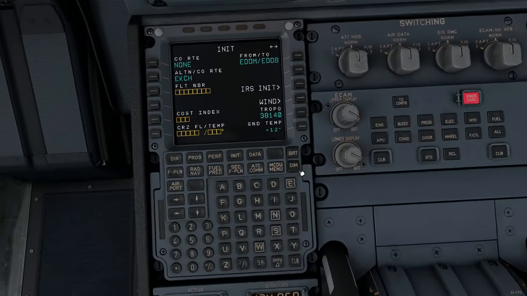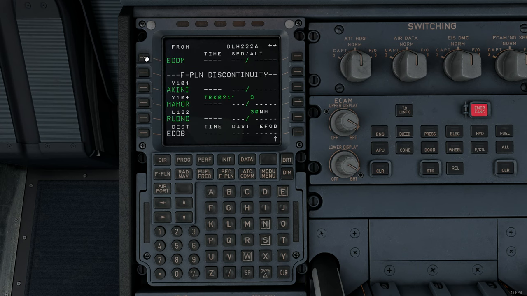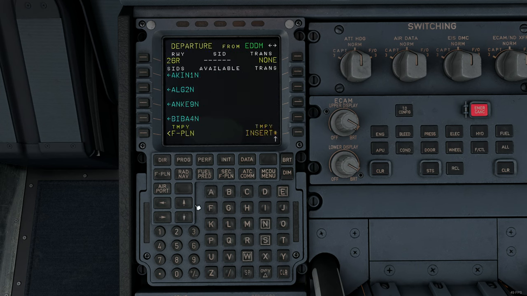Now we go to the MCDU, and we're gonna start with cost index zero, 28,000 feet. 17 degrees, that's plus 2, so that's minus 31. Our flight number is Lufthansa 222 Alpha. Flight plan, departure runway 26 right. Departure is AKINI 1N.